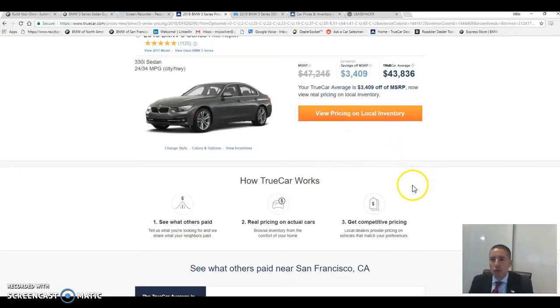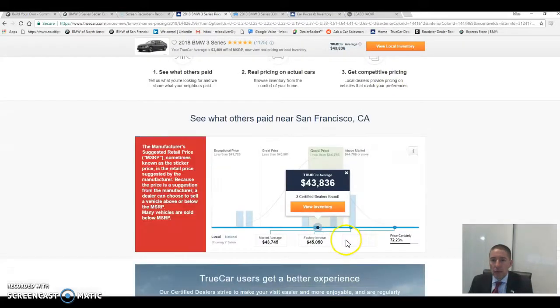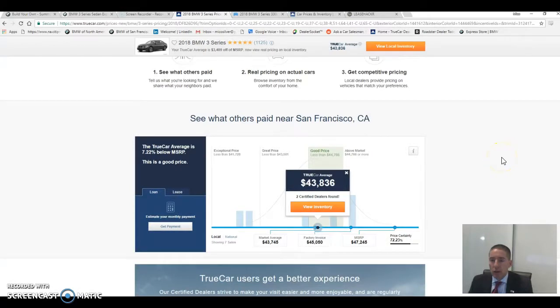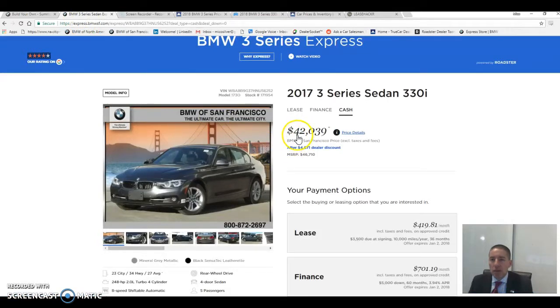Pricing. Okay. So TrueCar says MSRP again is higher than it is, lower than Edmunds, but it's giving me estimated savings, so that's easy to calculate. And I'm going to scroll down, and there you go. So TrueCar gave me a graph, shows me the price should be 43. So after that discount, again, the actual discount is important, not the actual number, because this MSRP is a little bit off. And it's showing me that a good price is less than 44, a great price is less than 43. Go back to my website. And yes, this price is definitely in the great price range, so this tells me that this is a pretty good deal. It's more than fair.